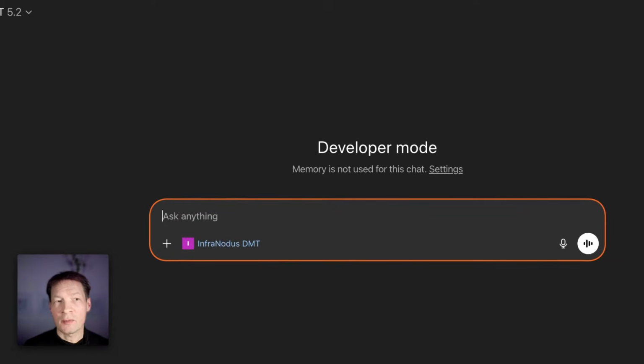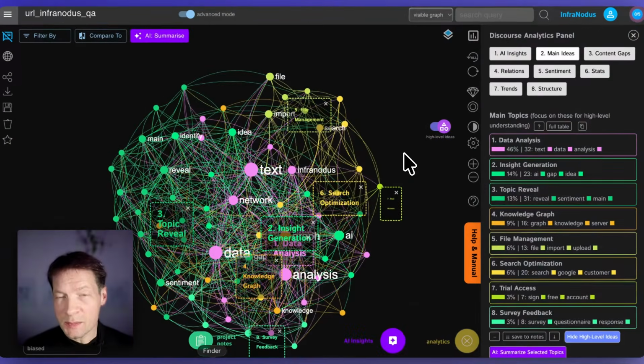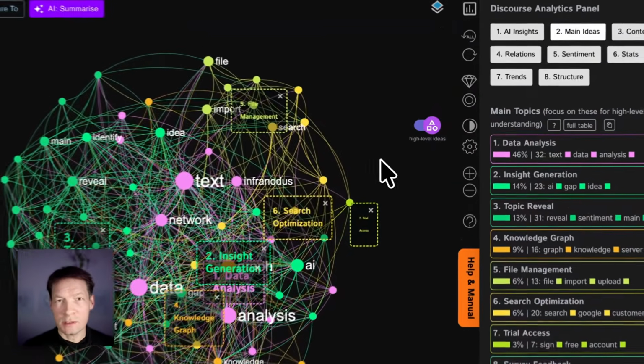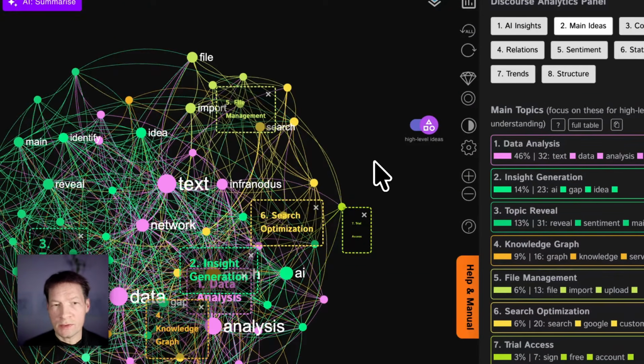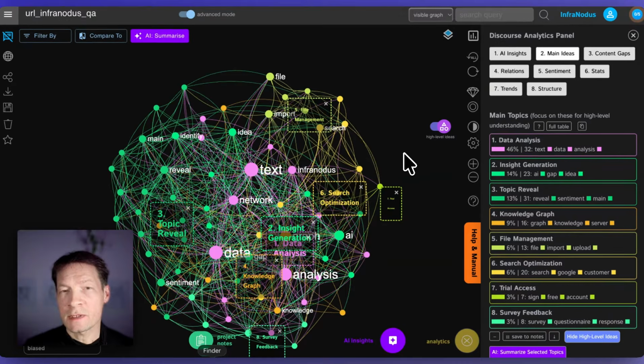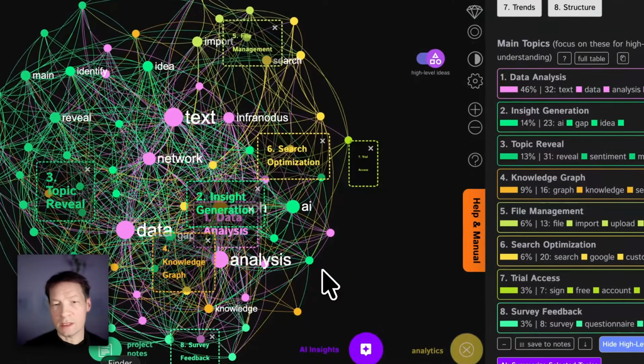And this is because ChatGPT bases its advice on general SEO rules. And in this video, I'm going to show you how you can connect ChatGPT to the InfraNodus MCP server that gives you access to the real SEO data, so search intent volume, Google search results. And what this InfraNodus MCP server does is that it represents your text as a knowledge graph that you can see right now on the screen.